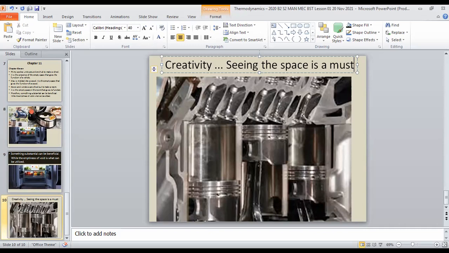So space is an attribute of nature, its power, space. In all our solutions, it is necessary to accommodate the space.